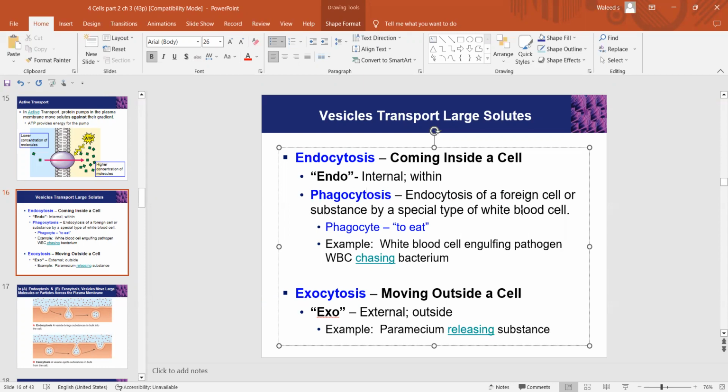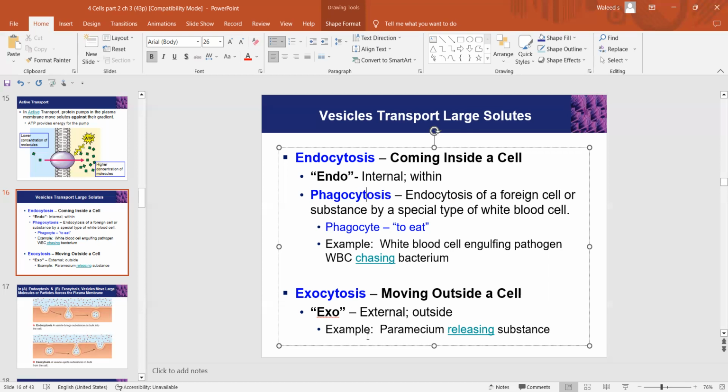It's endocytosis of a foreign cell or a substance that you want to move into the cells. It's phagocytosis. Like your white blood cells, when they find a bacteria or a virus, they can actually eat it. The bacteria is big enough that it cannot move by diffusion. It's not like oxygen or carbon dioxide. It's a whole organism, so the cells will eat it. Endocytosis. We call it engulfing.